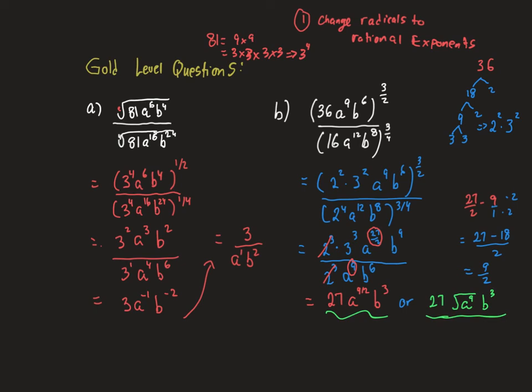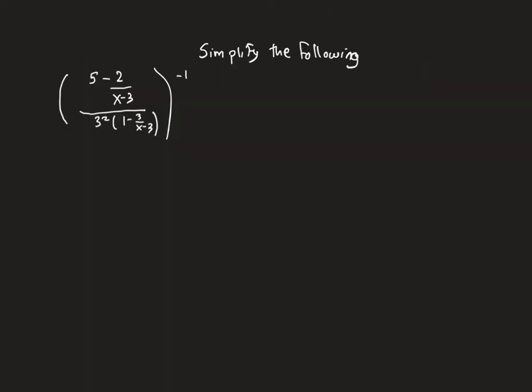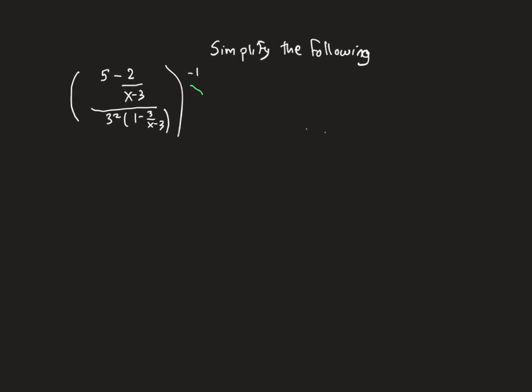All right, so last but not least, let's look at an ultra challenging question. Okay, so in this question, we're looking at a more challenging question, but let's use our rules and go into this as we can. So, in this question here, we have a negative exponent. Whenever we have a negative exponent, it's the first thing I want to get rid of. Now, to get rid of a negative exponent, what you're going to do is take your top, move it to your bottom, and vice versa.